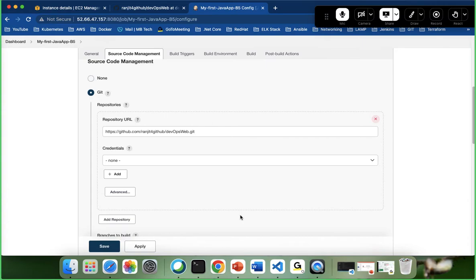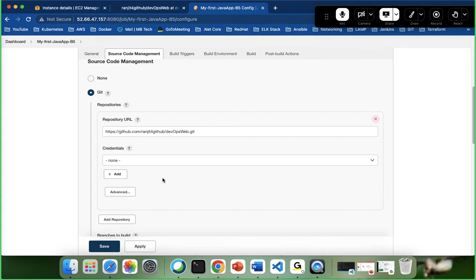Everything will be private, and you should have the credentials to log in to your projects. Okay, I'll show you how. So first build, let me do it with a public one. The next build, I'll build a private project and I'll show you how you can set up the credentials. By that time you'll get some little ideas to play around with.